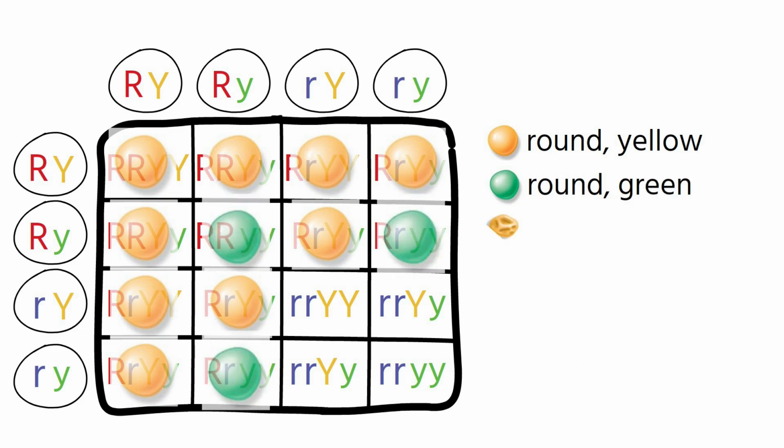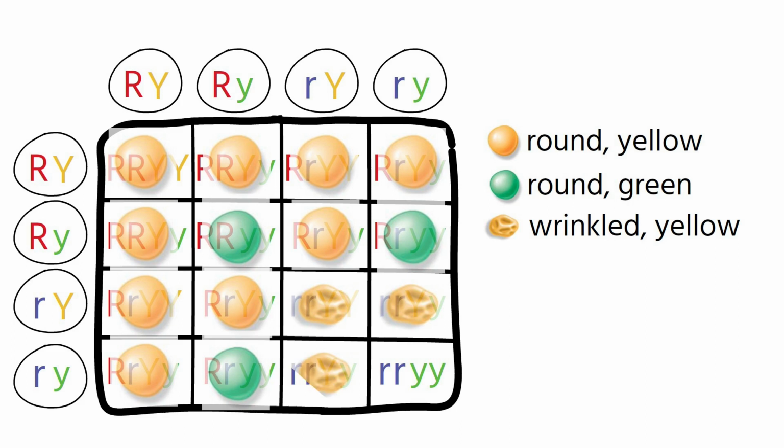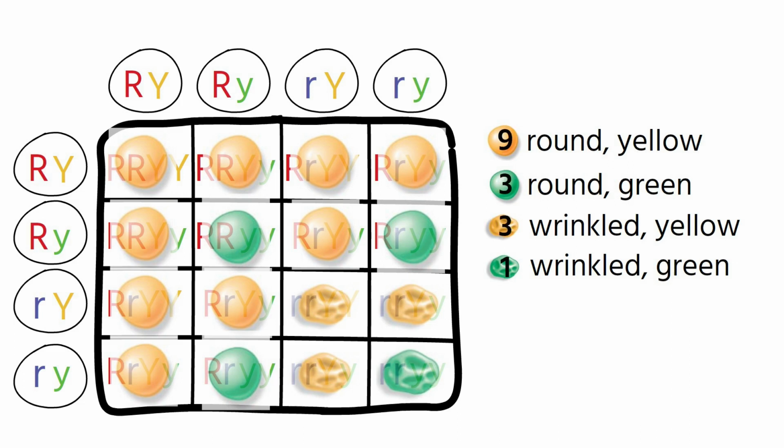But then we also get 3 round green peas, and that's because they contain at least one dominant round allele for the round R gene, but they also contain both recessive Ys for the green seed because they have to be green, which means they have to be homozygous recessive for the gene for the color, if that makes sense. And then the same thing applies to the 3 wrinkled yellow seeds. They're homozygous recessive for texture of the seed, but they're either homozygous or heterozygous for the color, but they have to at least contain one big Y allele to express the yellow color. Then we get 1 wrinkled green seed because it's homozygous recessive for both genes, and so hopefully that's understandable.